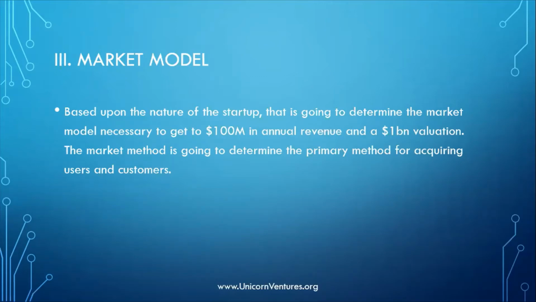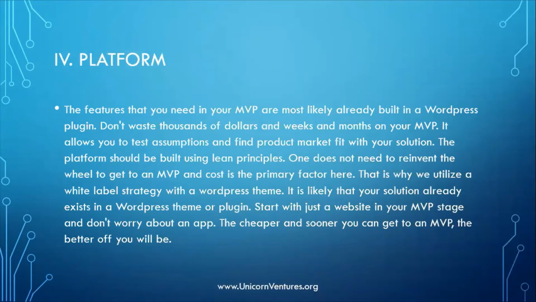So at a high level, you're going to be talking about very few customers paying a very large dollar amount on a monthly basis that equates to $100 million in annual revenue. And then we work our way down to very many users paying very little. And we'll talk about how that's going to work. So that's just the mathematics, and the mathematics of the market model affect how we tangibly operate and organize our platform, which is the next step.